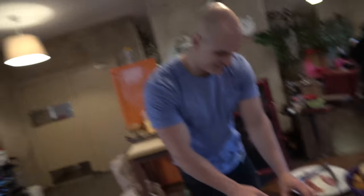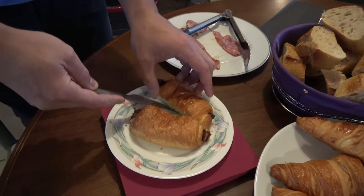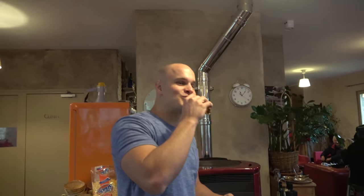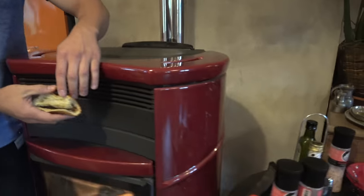Leslie, this one's for you. I know your favorite thing in France to eat is a chocolate croissant. Zach's never had one here, so we're going to split this chocolate croissant and try it. It's pretty good though. We're heading back to the car now on this rainy day. Next stop is going to be for lunch — I like to eat — somewhere down the mountains a little bit further.